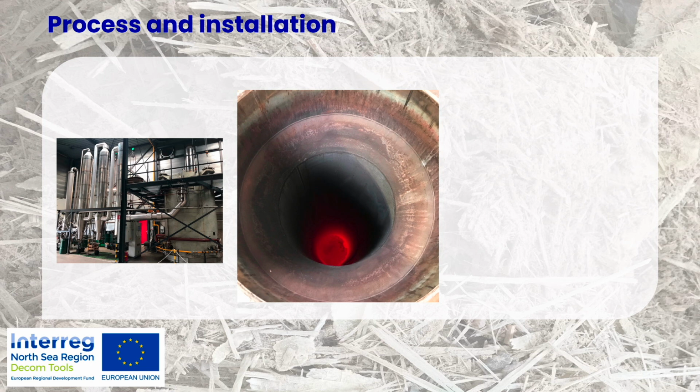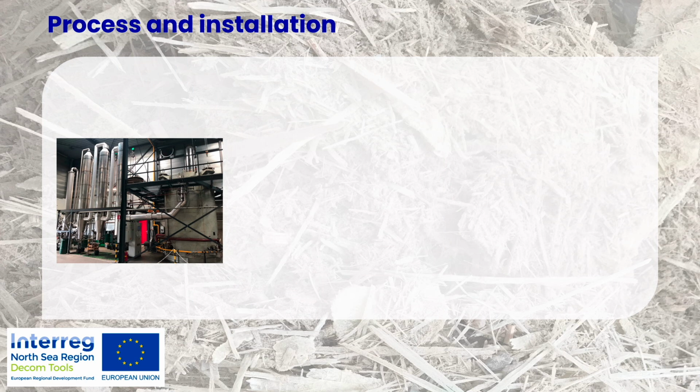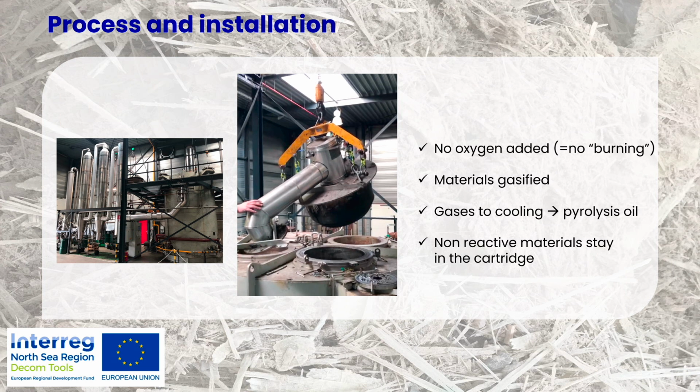This is the place in the reactor where the cartridge is then placed. So the blades are in the cartridge, you put it into the reactor, and you can see that there are actually 4 places available. But like I mentioned, we used only one in this testing. So what happens in practice? We then seal the cartridge, and when it's completely sealed, the gases during the heating come out from here, and they go through the reactor and then are cooled down, and eventually the pyrolysis oil can be collected after it has been cooled down.